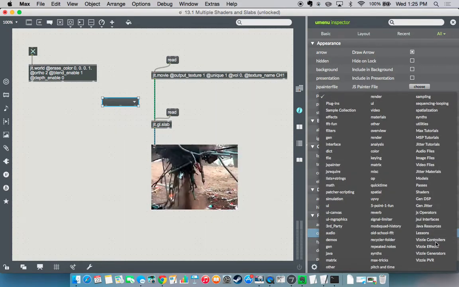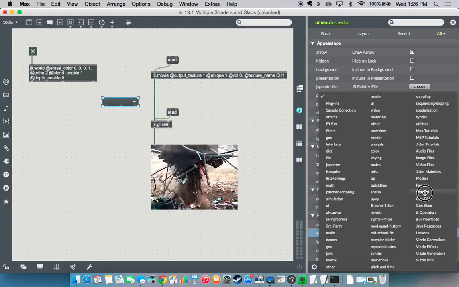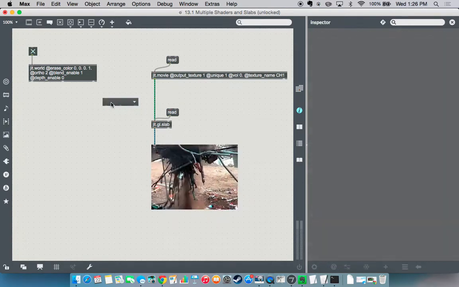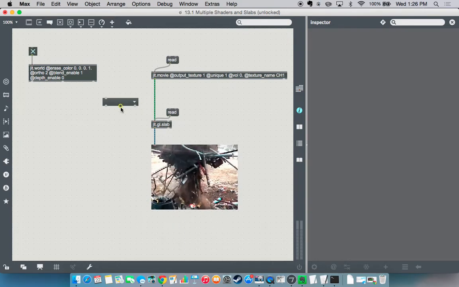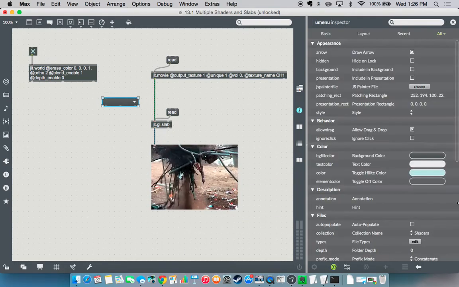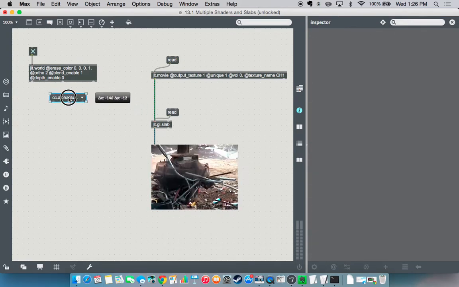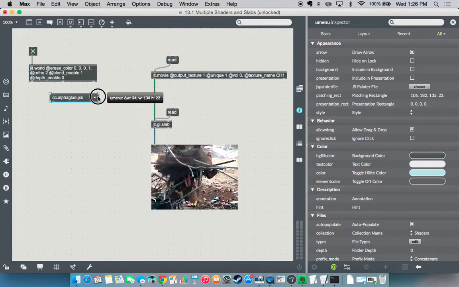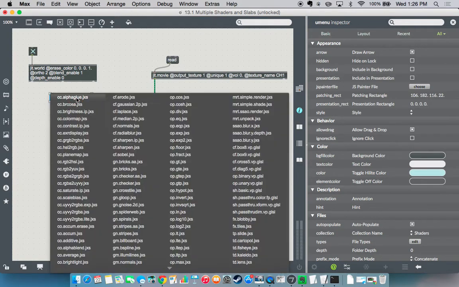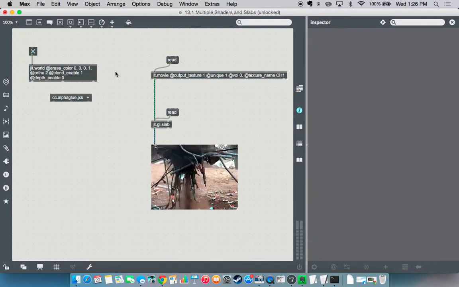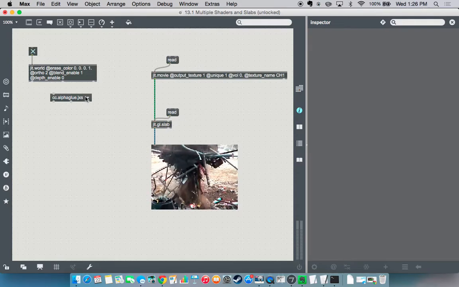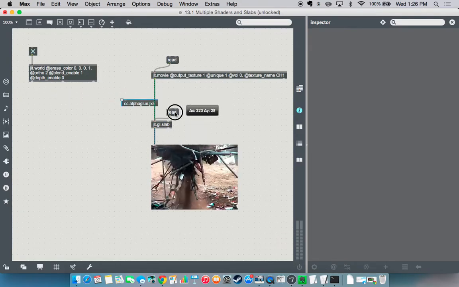and choose shaders, they pre-populate. Oh wait, hold on. That didn't. Maybe I have to have auto populate. There we go. If you have auto populate checked and you click collection name shaders, it will automatically fill the list with all the shaders in the Max without having to do any crazy open dialog folder stuff we were doing last week. And it's a lot cleaner and easier to understand too, so it's better. So that's what you should use from now on.